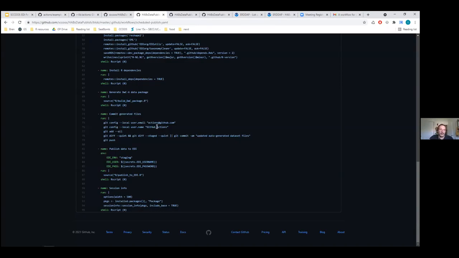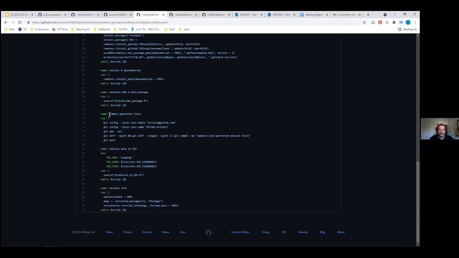We can then commit those files back into the repository. And what that allows us to do is keep in a singular place the most up-to-date version of these files, so that during the publishing step, it can always look back to the same place and always get the most updated version.